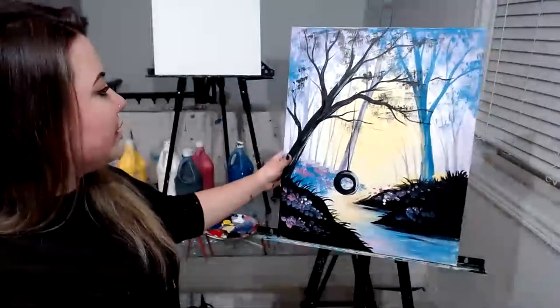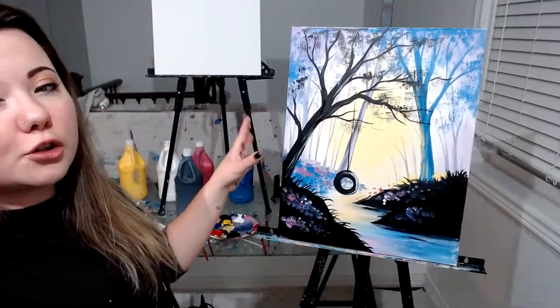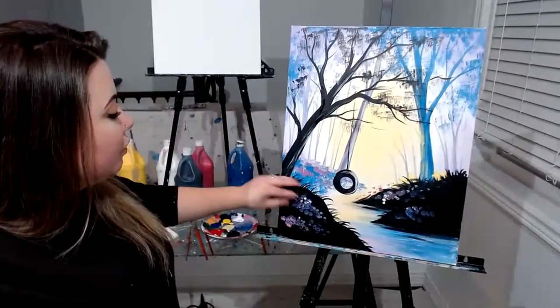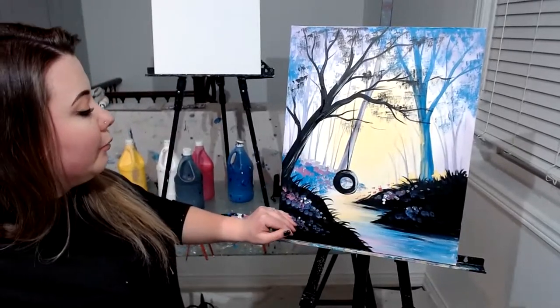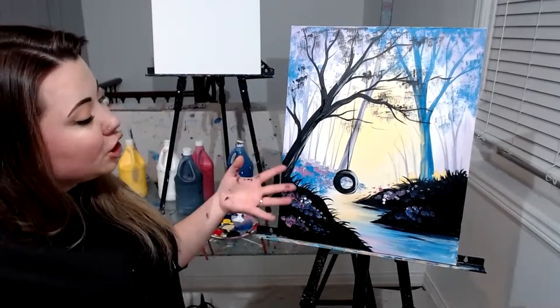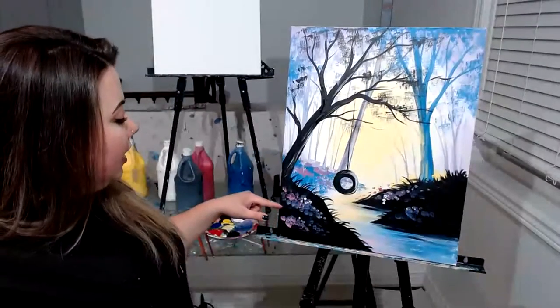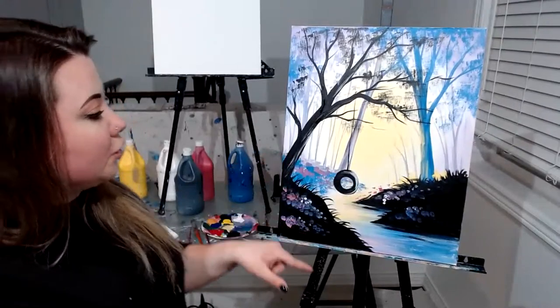And after that, we're gonna highlight all that with white. So we're gonna highlight the tree to make it look more like a tree bark texture. We're gonna highlight the swing, and we're going to add some florals onto those black sections. And we're going to do that in pinkish colors, so pink or purple or just pink. And we're going to add some in purple. And here as well, we'll add some there too.